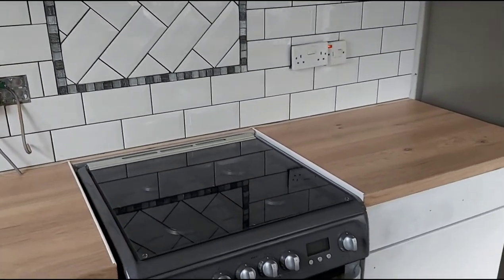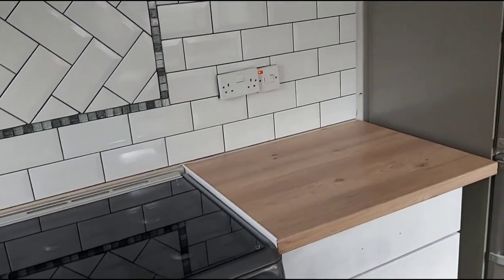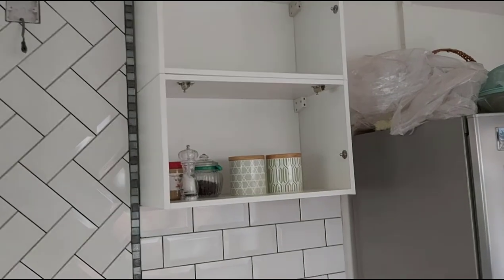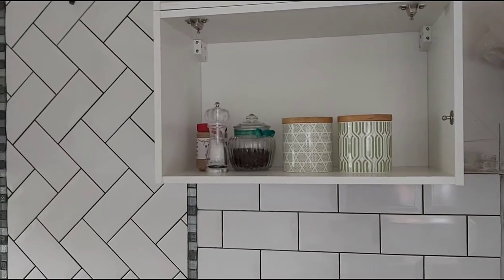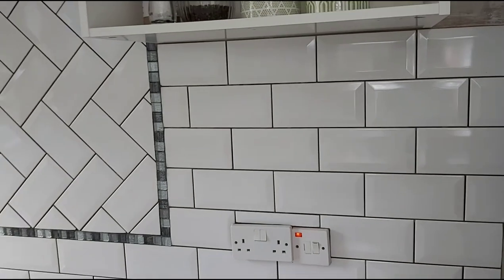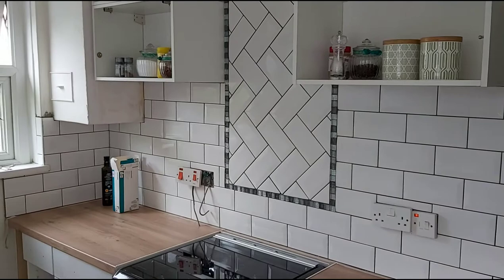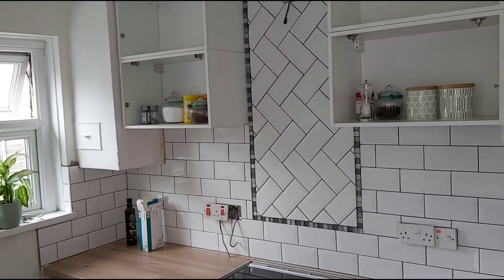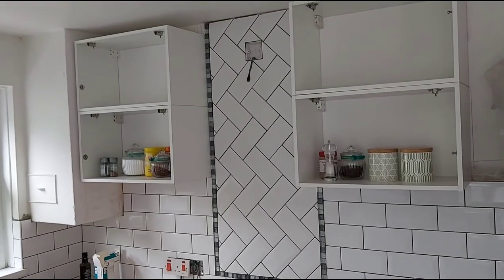He was just putting them there so that he would make sure that they fit before he removes them and we'll start applying the grout. We have decided to go with gray, very light gray. So in the bathroom we went with gray grout, but here we are having light gray grout. So it might be just a little bit more visible than when it's popping out in the bathroom.